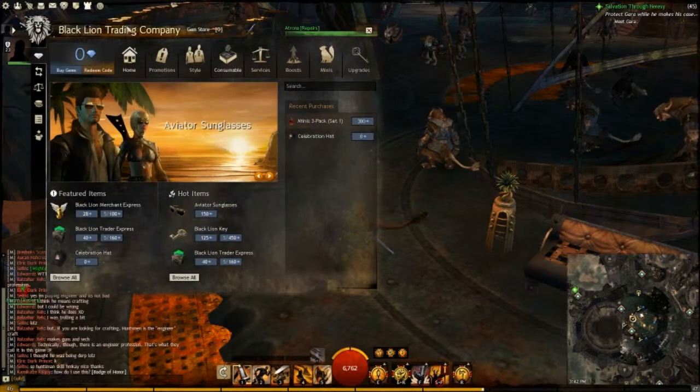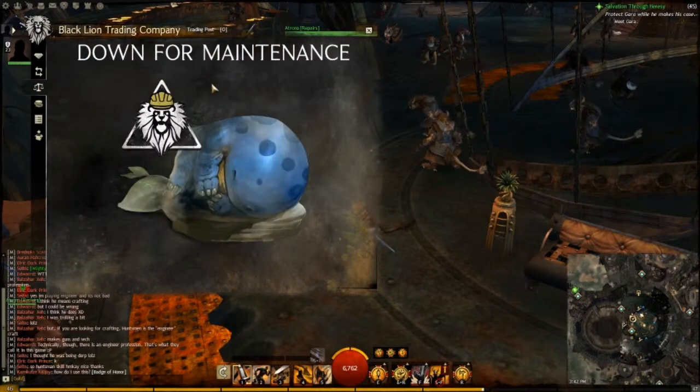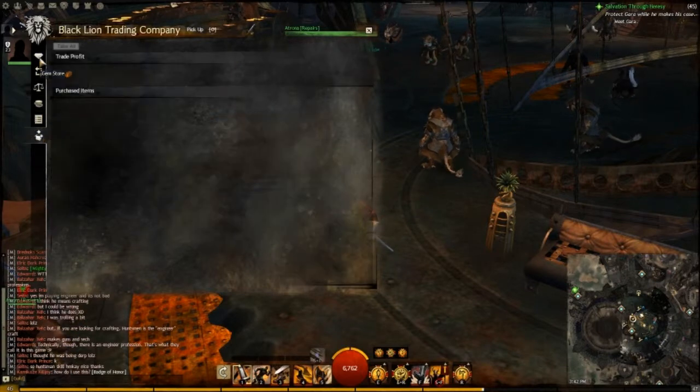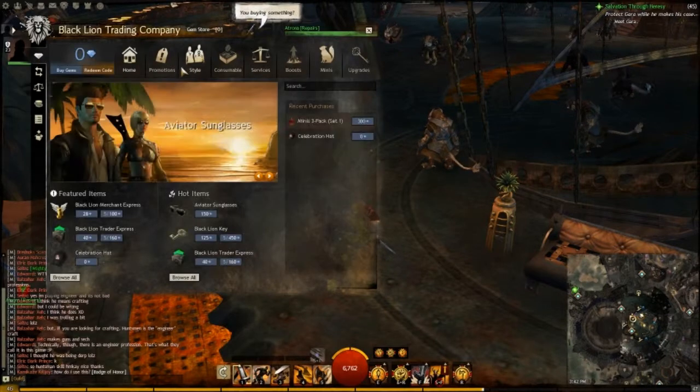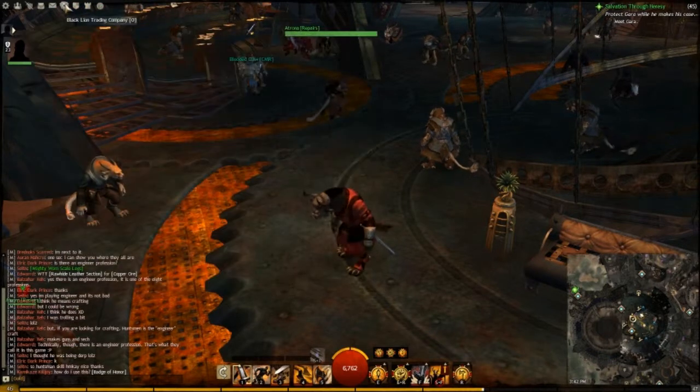Next up is the Black Lion Trading Company, which is the in-game store and also the auction house, or the trading post, it's called the trading post in this game. You know, Grand Exchange, whatever game you play, it's the player-to-player trading. It's actually down at the moment. It's been down since release pretty much because it's not working. And yeah, there's just gem stores where you use real money or coins to purchase stuff. It's mainly just cosmetics and small boosts and stuff.